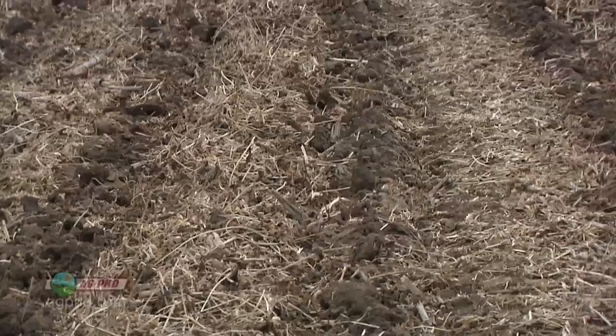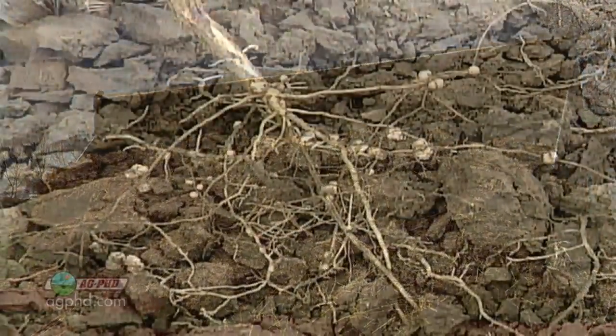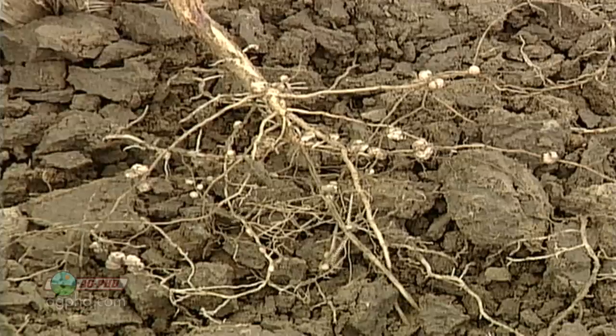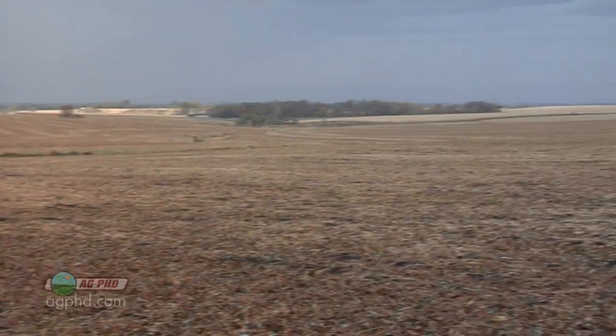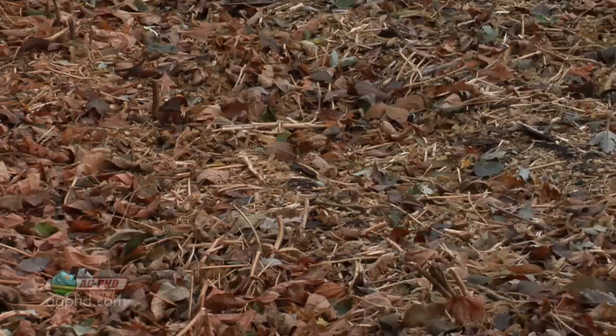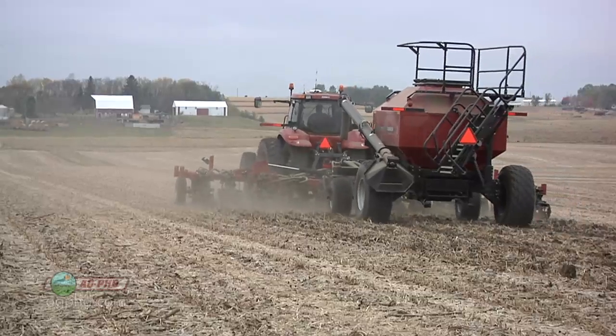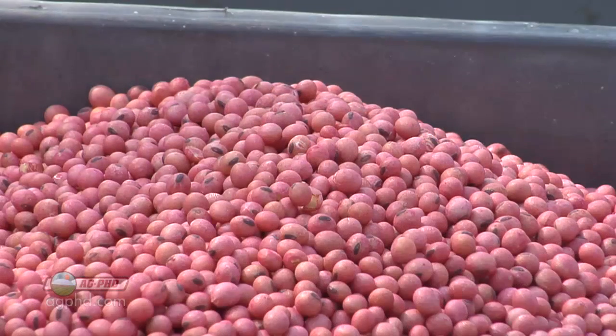That means reducing tillage, using manure when you can, using some biological products. And yes, soybeans don't have as many roots as what corn does. They're not going to have as much residue. They're not going to have as much organic material or overall trash on top of the ground, some people will call it. But so what? If you reduce the tillage, you can still do a good job maintaining and even building your organic matter over time. Then the next thing to me is seed selection.